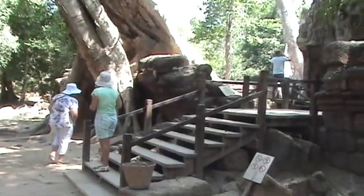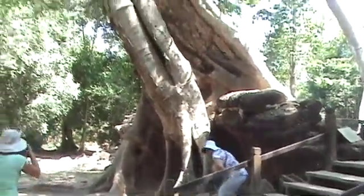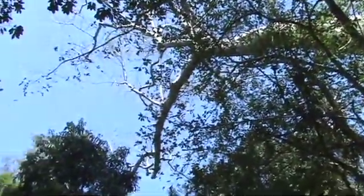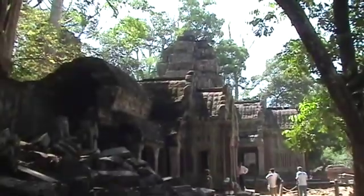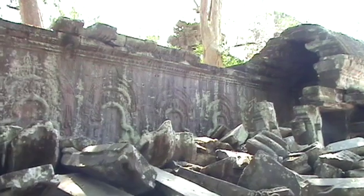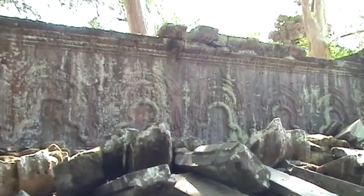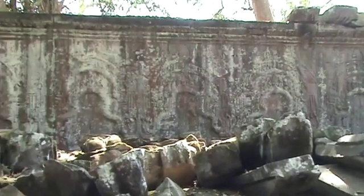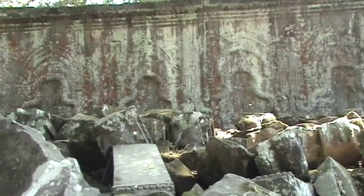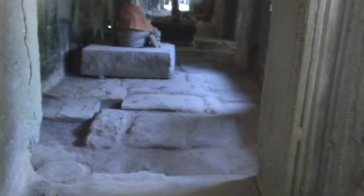Here the trees demonstrate their power by deconstructing this wall. A huge tree that it is. Look how little foliage there is up at the top of it, though. Here the detail on this wall parrots, at least that niche there, the niches we saw on the wall as a form of decoration. What goes in those niches, I can't tell. It doesn't look like they were carved, so maybe they were each painted. It's still used as a shrine.